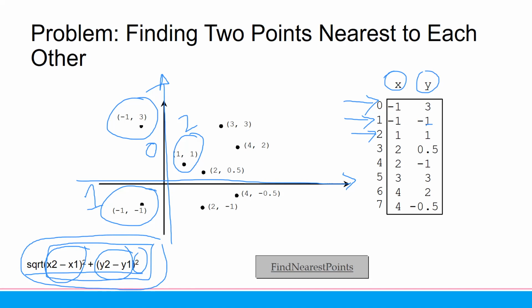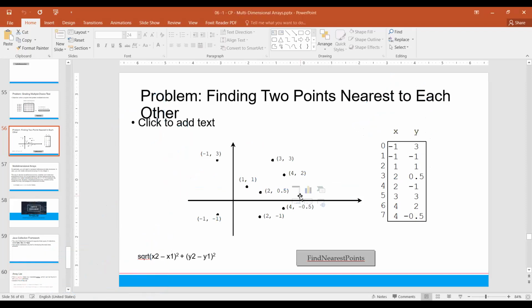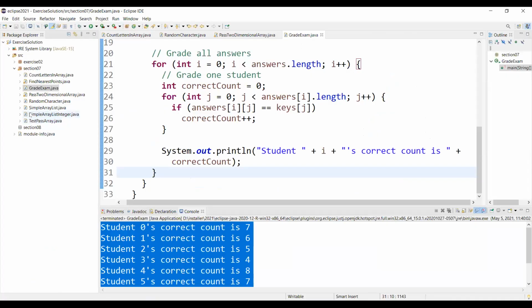Now let's find out how we can put it into a Java program. If you go to Eclipse, there is one function, we call it find.